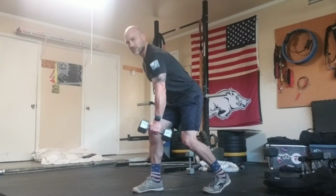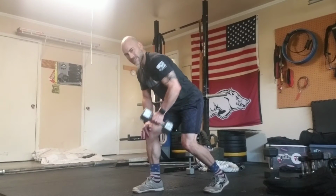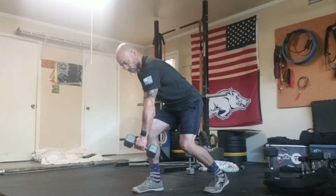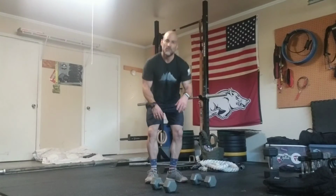Notice the spine angle stays nice and straight. Pulling it up, right back down. This is kind of like a lawnmower pull, but just keep that form tight. Full elbow extension at the bottom. I just pull it up into my ribs, right back down. So we've gone through the strength portion, the supersets.